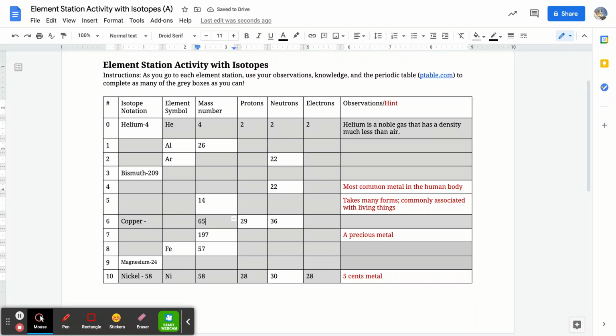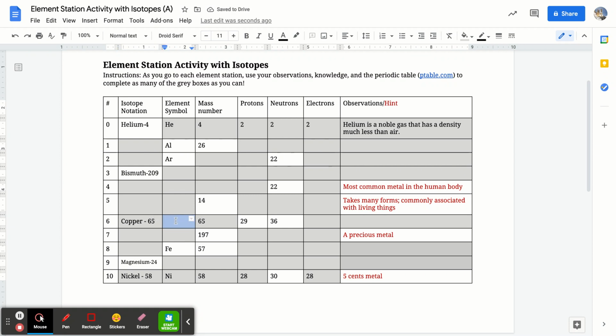Normally, if you're not dealing with isotopes, you can just pull the mass number and do the rounded atomic mass out of the periodic table. In this case, you're going to find the mass number in this chart by figuring out the sum of the protons and the neutrons. In some of them, you're going to see the mass numbers given to you. In some, it gives you the neutrons and the elements. So you'll find the protons and then add them together. In this case, you got the protons and the neutrons, so you can add them up. That means this is copper 65. So I can actually add that right here.